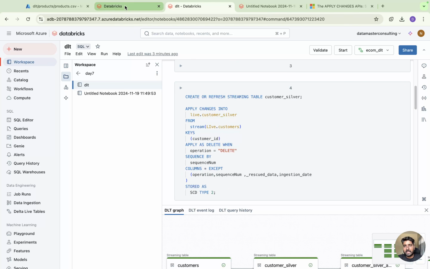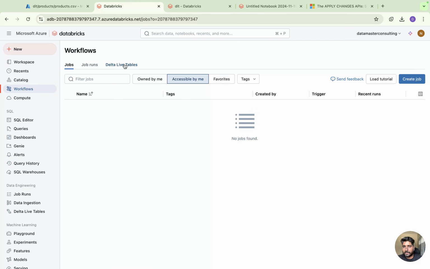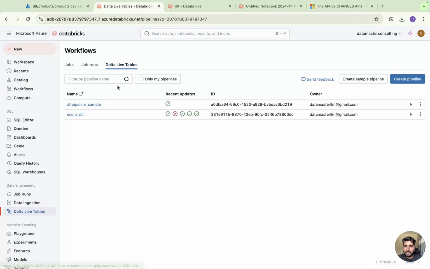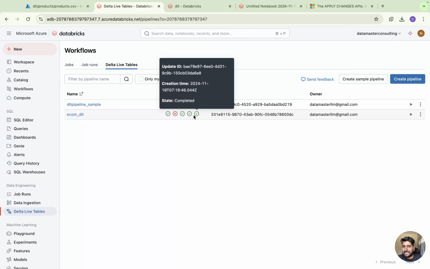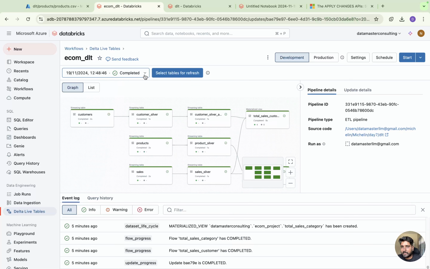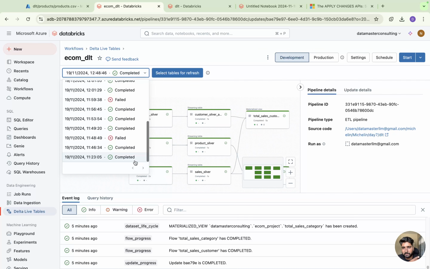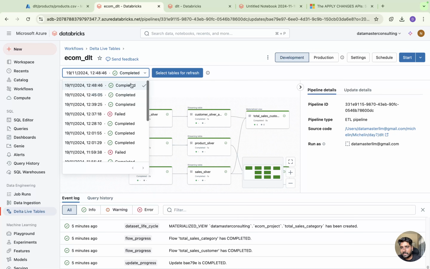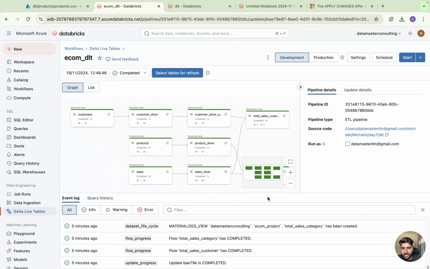and so on. And if I go back, you can see in the DLT, we have that ecom DLT. Let me just get inside this, and all the recent updates you can check from here. If you get inside this, you get an option to choose all the updates, when it failed, what the recent updates were, the execution timestamp, and every time you run it, an ID is created for that. Okay, you can check it here. You can do all that logging here.